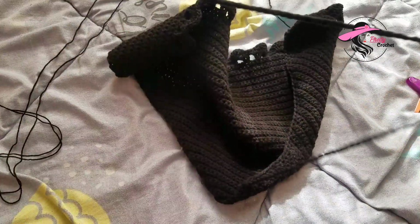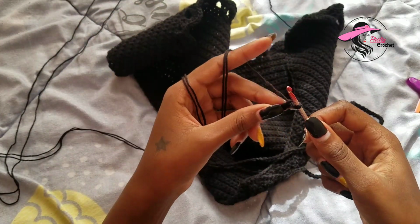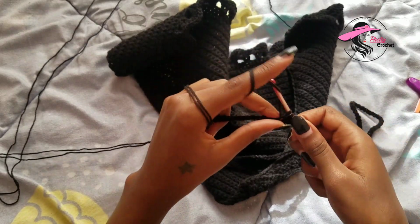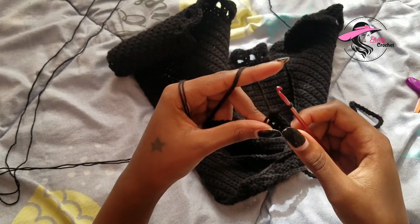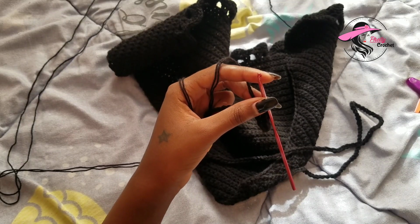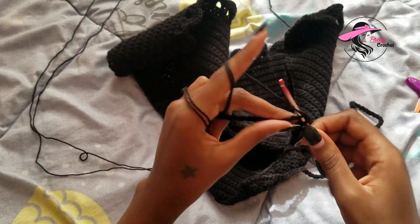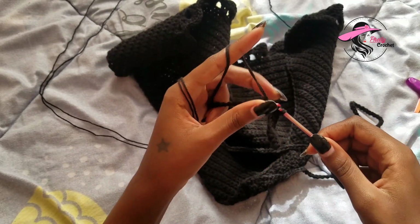So I made this long chain of 150, and then the next thing you're going to do is chain up one, and then start working your way back with a single crochet. The reason why I use a single crochet is because I want my strap to be a little bit thick, because when it's thin it's going to start hurting you. Once you tie it so tightly, it does hurt you a little bit. So I want it to be thick. That's why I'm using a single crochet. So you're going to single crochet all the way until you get to the end, and then I'll see you guys then. Okay.